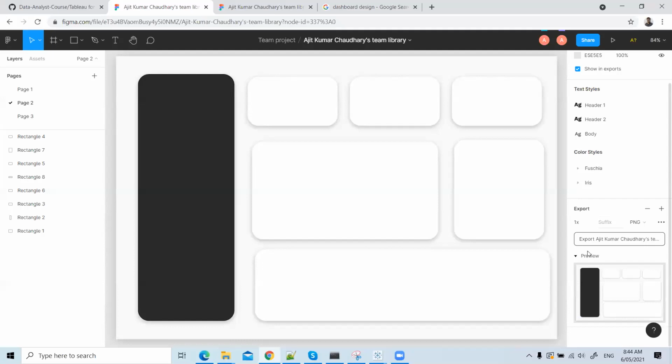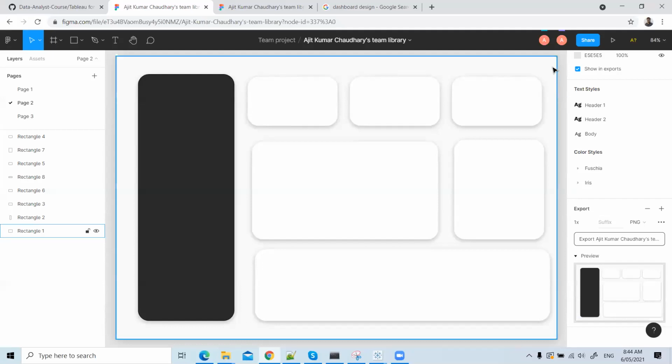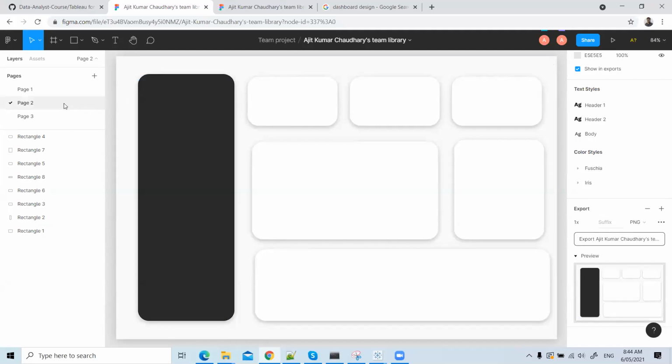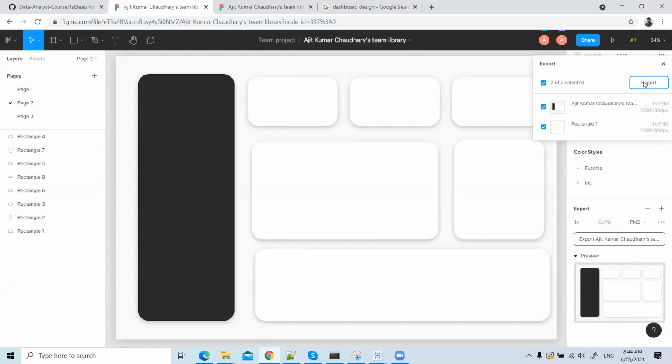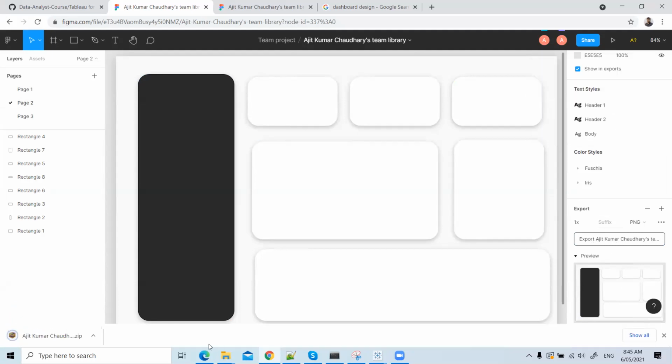So once this is ready, click on the outside, then click on paste, and then you will see an option, export. Have a preview. In your preview, you should have this dashboard similar to mine. Do you have this dashboard? In preview, you should have this dashboard. Yes, sir. Okay, then click on export.